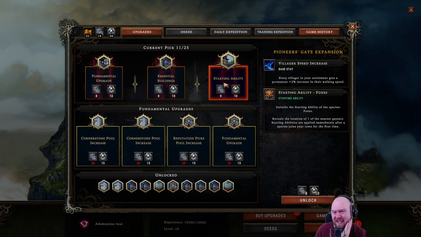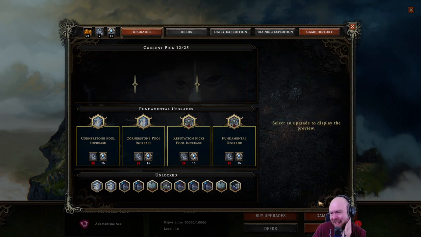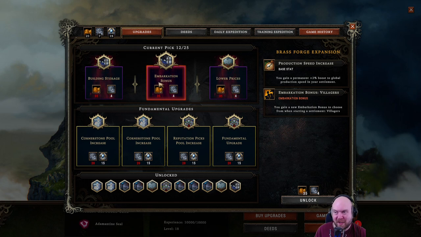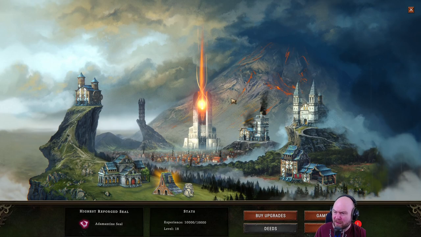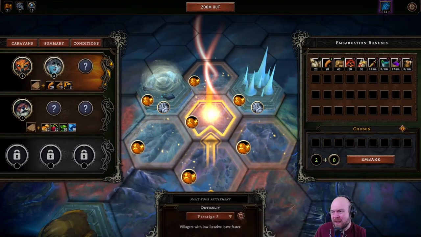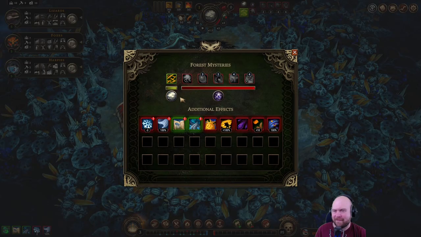Starting ability foxes. It sucks to miss out on that, because that's very good, but this is very fundamental to the game, so that's what we're picking. Permanent discount, nope. Bonus embarkation, villagers, maybe, that's a very good one. Larger storage. The first larger storage upgrade is very important, but maybe it's not that important. Anyway. Whatever.